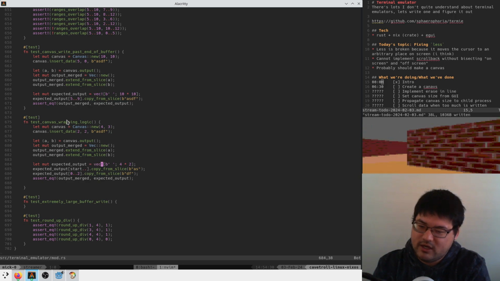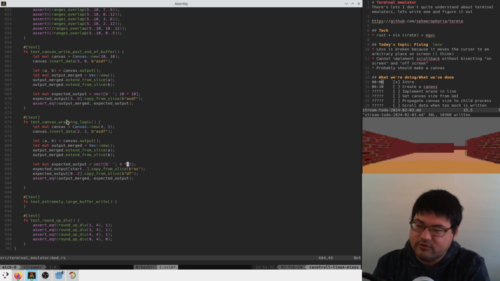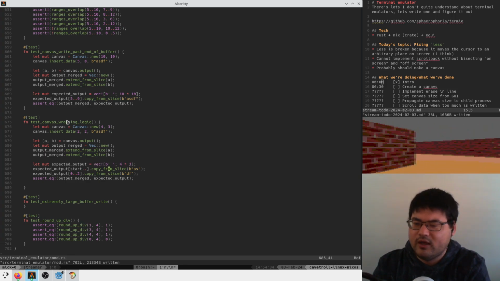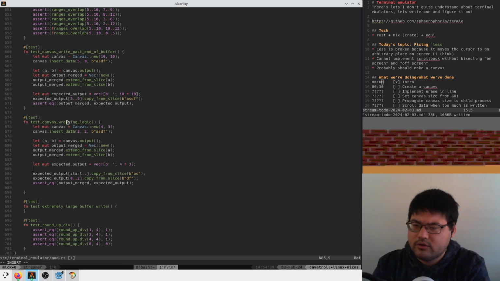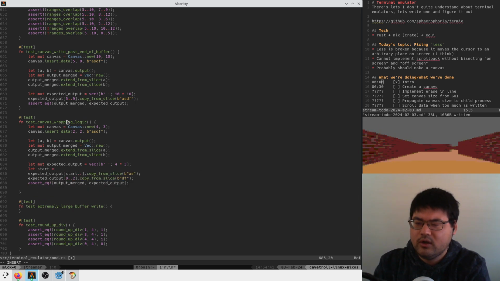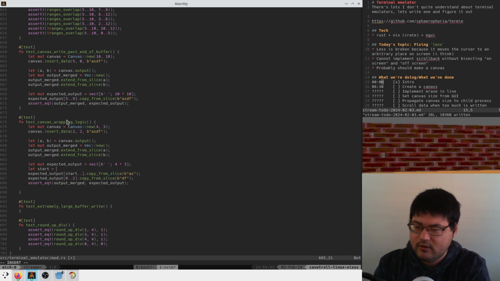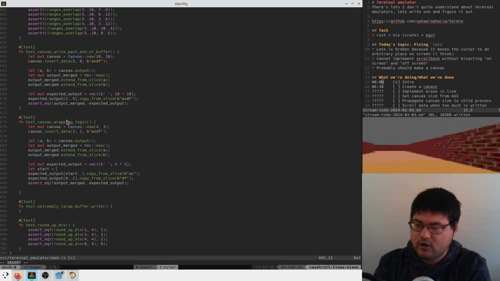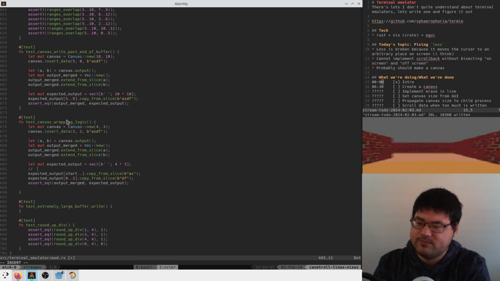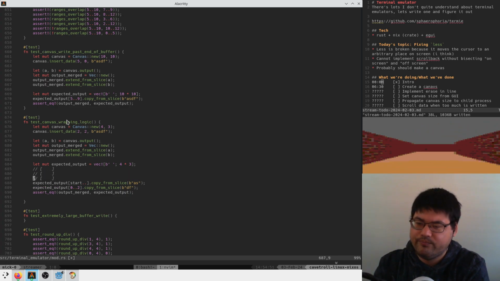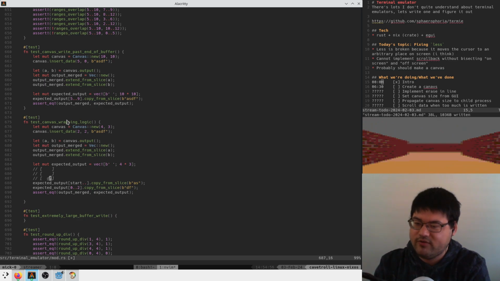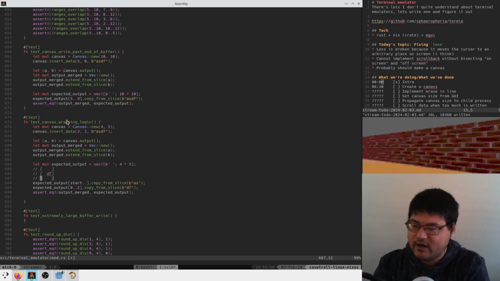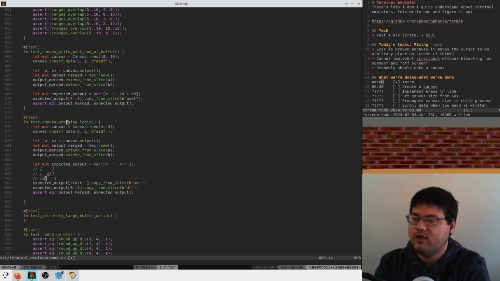So we do this, and our expected output is full of spaces, but 4 by 3, and the start is going to be space, space, space, space, 1, 2, 3, 4. We are expecting that we write DF here, and then it gets cycled down into AS.